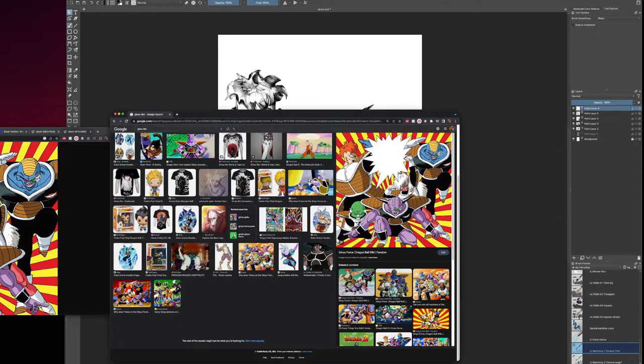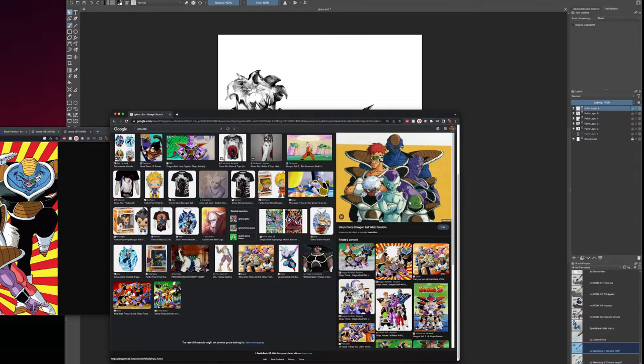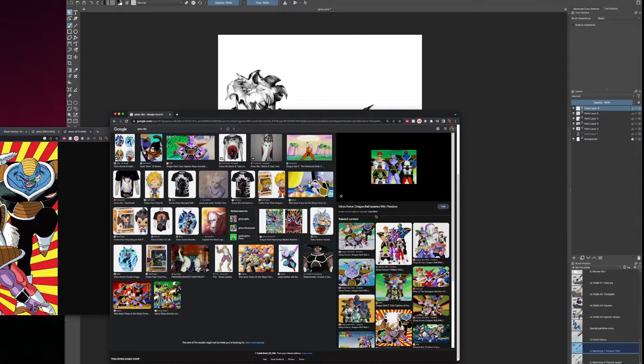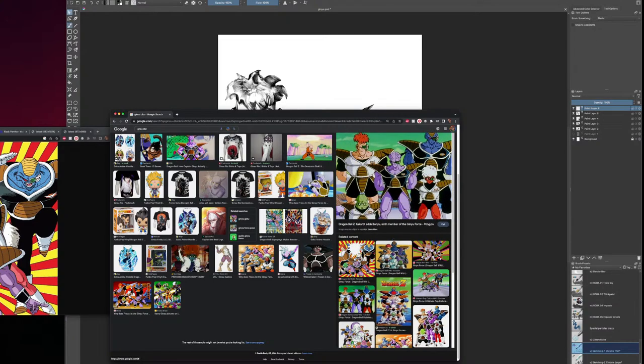So I'm trying to find the Ginyu Force that doesn't look like that. You know that time period where Toriyama was doing the Chrono Trigger illustrations, that type of style with the markers and the inks on the paper and the texture, all that is so much cooler. It looks awesome. It still looks great. But man, that's one of the only arguments, when people have that old argument about digital versus traditional, blah blah blah, it's like, who gives a shit? You can do good things with both of them.